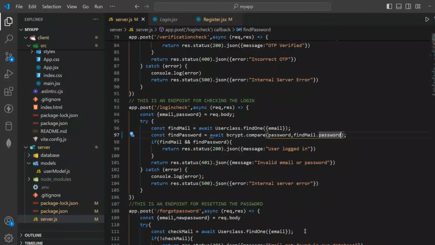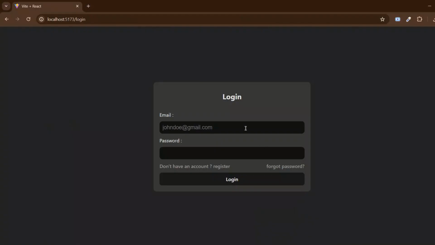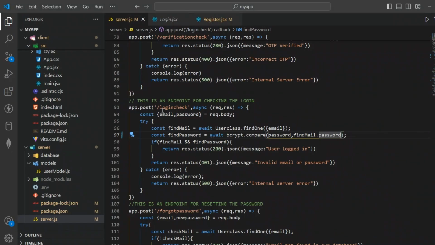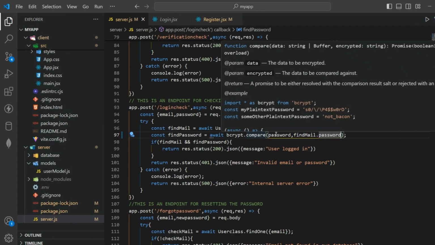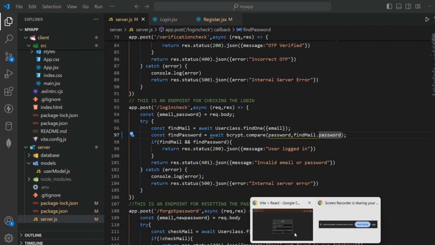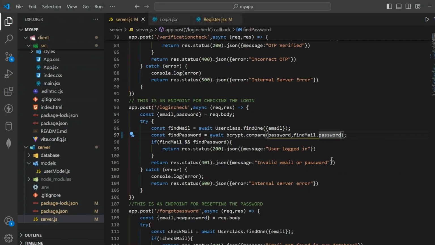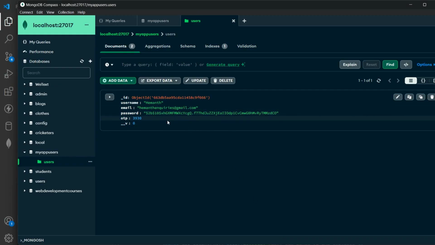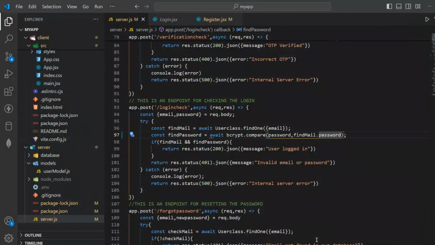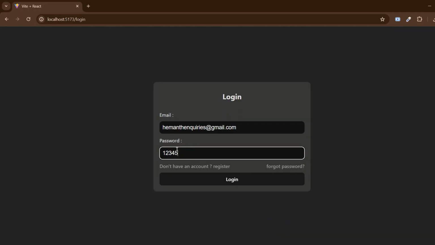So now let's check whether it is working or not. Let me enter my email, and then let's enter a wrong password, which is 12345. If I click on login, it will go inside this endpoint, and it will check this password with this findMail.password, which is this hashed password stored in our database. Since 12345 is a wrong password, it will throw an error.